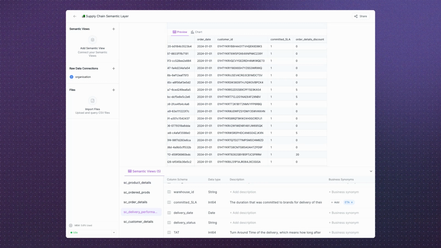And here there's an optional step which you can do. If there is a particular column within your data table which is not clearly structured, like for example, you and me can understand S underscore P means selling price, but an LLM might not be able to understand it that intuitively. So just go in natural language, just define what exactly you mean by that column, right? So only for the columns which are confusing, it is a hygienic step which we recommend you to do. You just give a natural language description and add business synonyms to that as well if required.